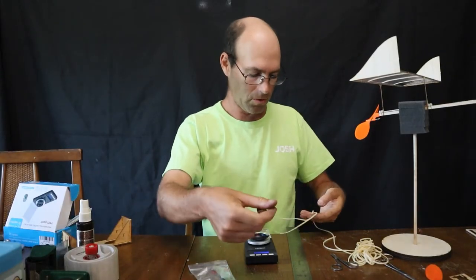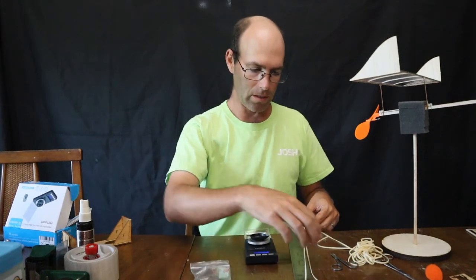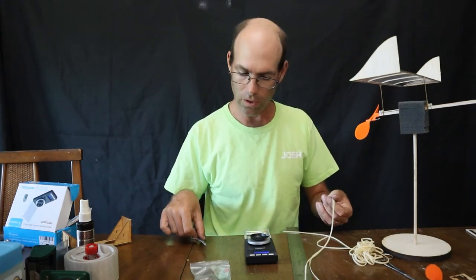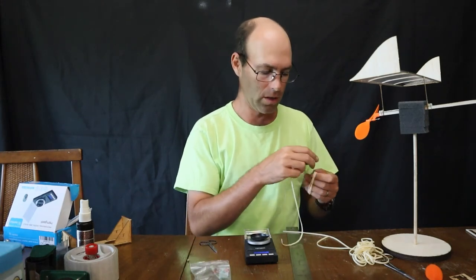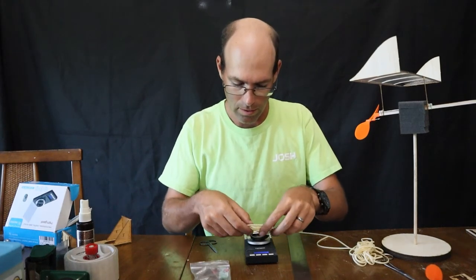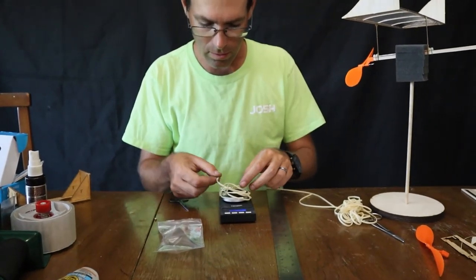Okay, so I'm going to double up the rubber and measure with it doubled up about 15 inches. That's going to be more than I need. And we'll give you what the final length is, so you can get a little closer. It's always better to have more than you need rather than less. And so I'm going to coil this up, start sticking it on my scale. It is not wanting to stay put at all.